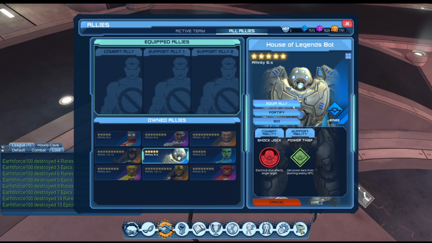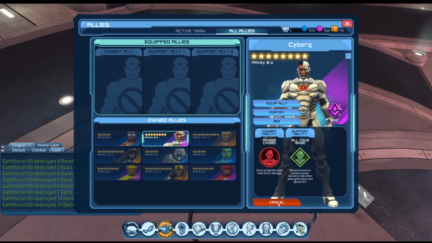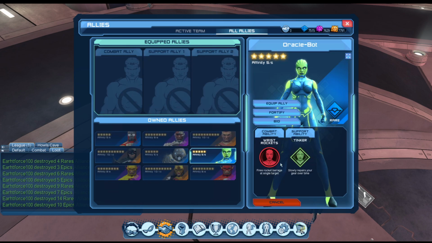Then here we have House's Legend bots. So you get the stun effect, then you get power back from stunning enemy NPCs. Now this is another power type ability that you could pair with this one here. But these two could work together. Then we have this one here, which is an Oracle bot.